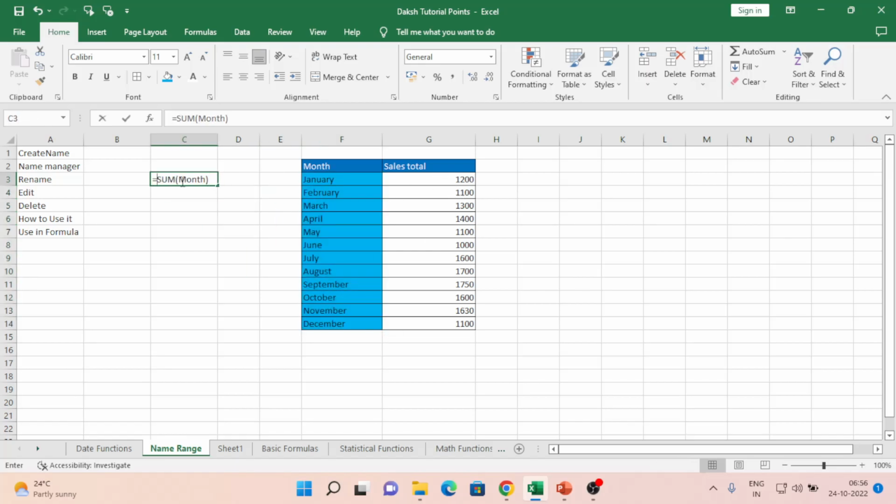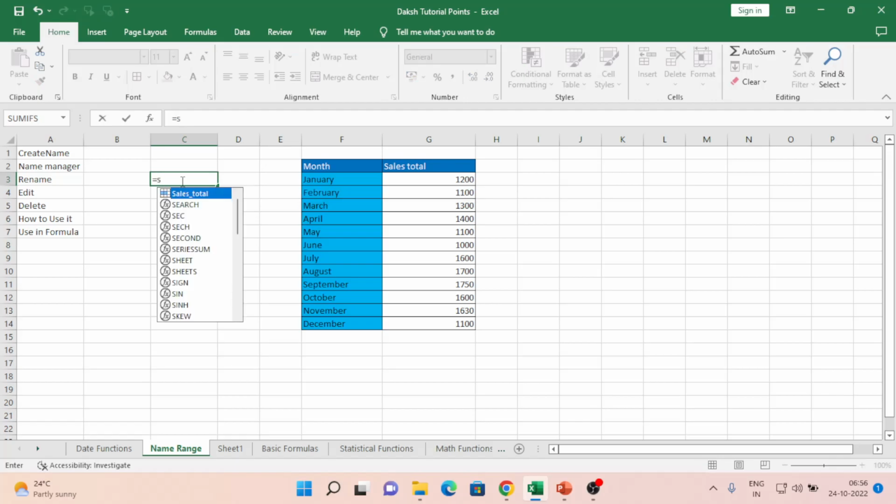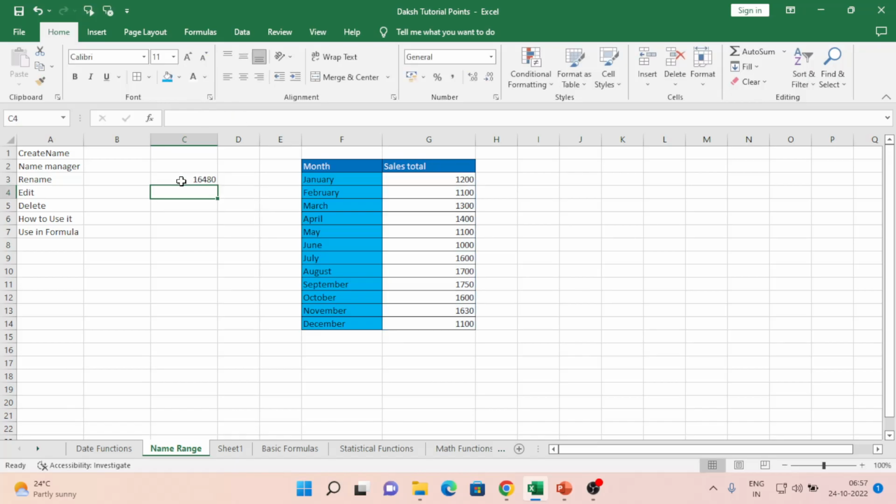So sales total, I hit enter. If you see, I got 16,000. I'll give the total here with Alt equals, and I got the same result. So this is the first sum.